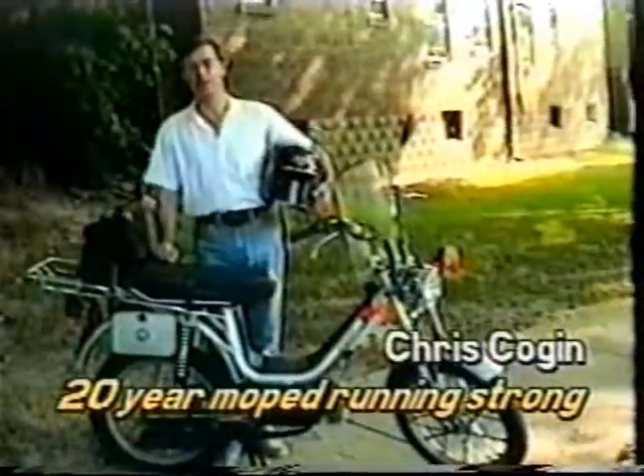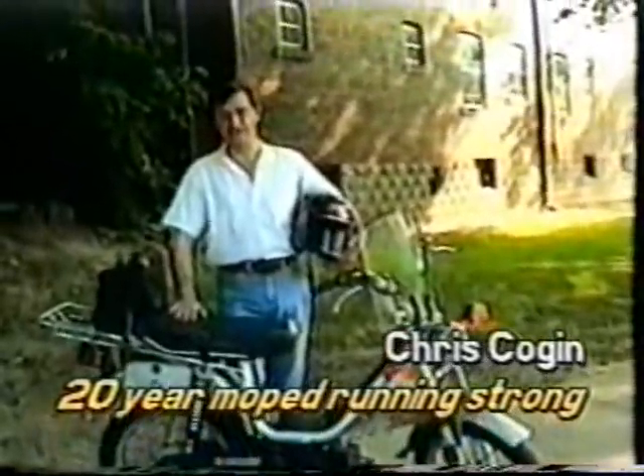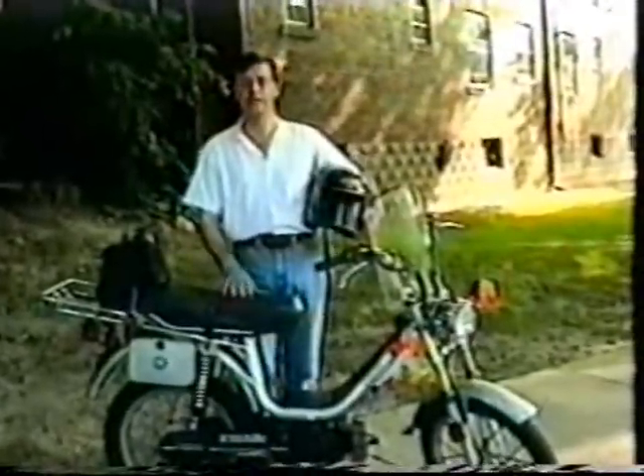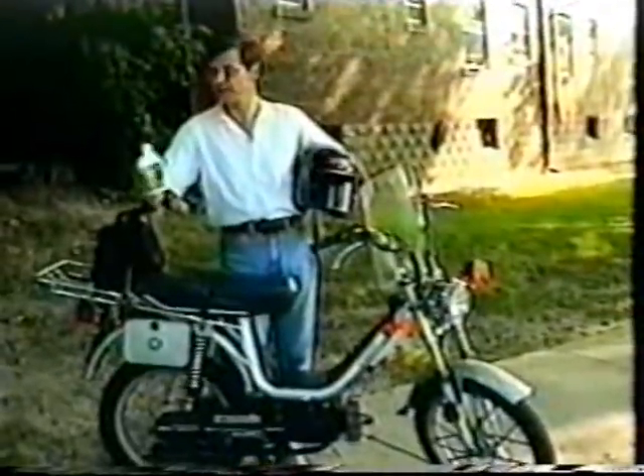Hi, I'm Chris Coggan of Toronto, Ontario, Canada, and this is my 20-year-old moped. I've had it for 10 years and over 15,000 kilometers, but at 60 kilometers an hour it's revving at over 8,000 RPM. So you can imagine that heat is my main enemy and I've been looking long and hard for any kind of treatment that could make the engine run with less friction. And this is what I found — the Rushstar two-cycle all-season engine treatment. It's the only treatment of its kind on the market, especially with its special molecular formula. I would highly recommend the Rushstar product to anyone with a high-revving two-cycle engine. It's given me much better cooling, great performance, and I'm thoroughly satisfied and I know that you will be too.